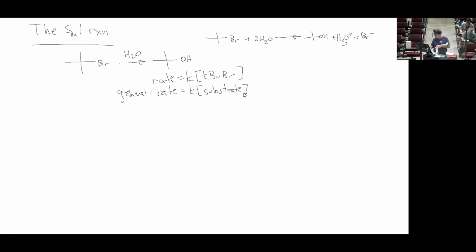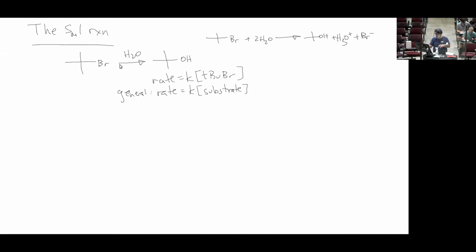And I think even without knowing the mechanism, even just looking at our equation, all we're given is our substrate, and then the species which is to be both our solvent and our nucleophile. Well, kinetically, it would make sense that if this is the solvent, then solvents fall out of the rate law anyway, just because they're in such large quantities compared to everything else, right? Our tert-butyl bromide is essentially swimming around in a big ocean of water.